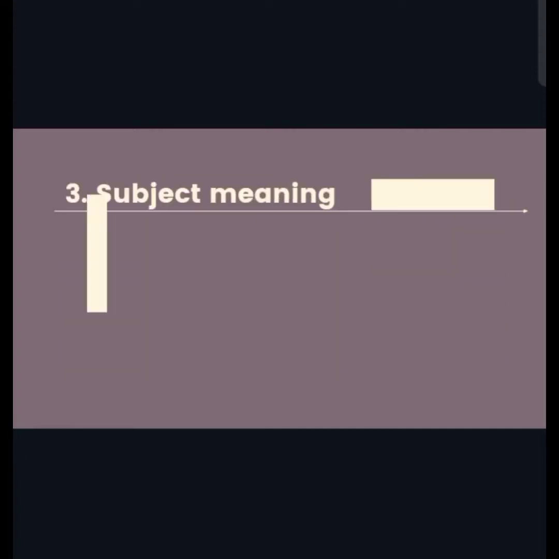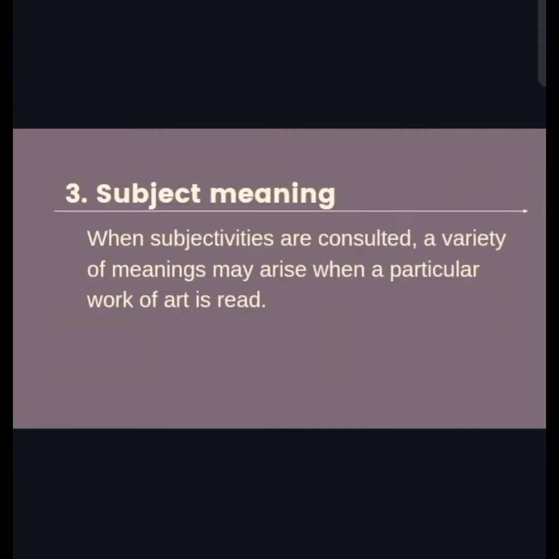Number 3. Subjective meaning. When subjectives are consulted, a variety of meanings may arise when a particular work of art is read. Subjectivity is based on personal opinions and feelings rather than on agreed facts. A painting might be beautiful to one person and ugly to another, but the material object remains unchanged.